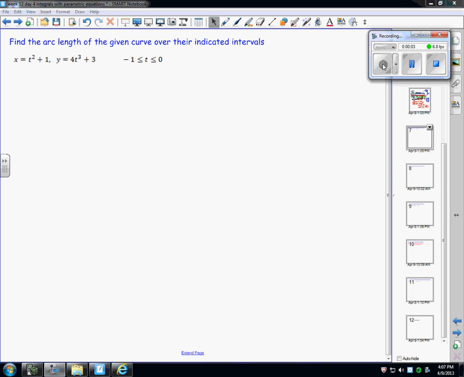So I've taught you arc length, and I've taught you area of a surface of revolution. The next five examples are just more examples. I mean, the notes are basically done, but I think it's good to see a couple more examples and maybe try them out on your own.